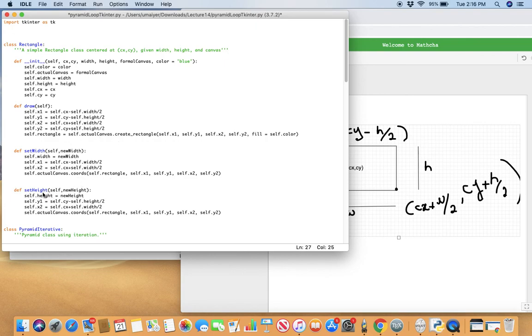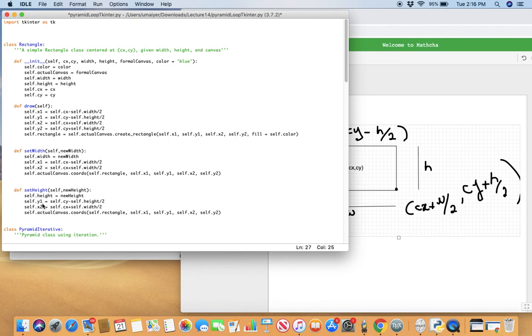Likewise, here is another setter. This is a mutator. Setters are mutators. If I change my height to a new height, it's not enough just to change the value of the instance variable height.